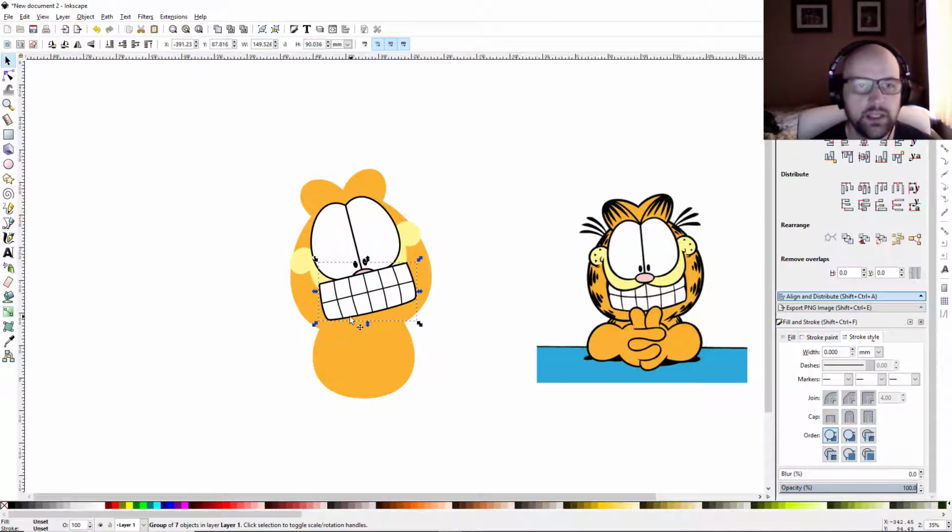So with this selected, now we want to lower them by clicking this button, lower selection one step until it is under the yellow shape that represents his upper lip, I guess, for lack of a better term. And I think it's coming along quite nicely.